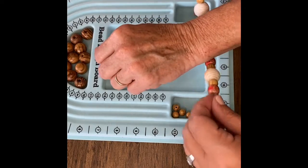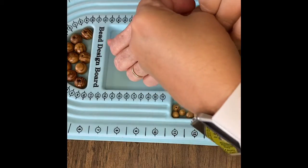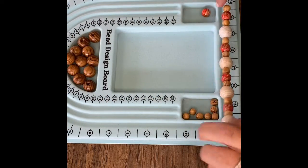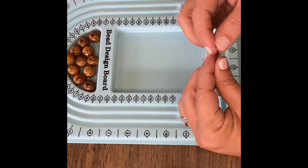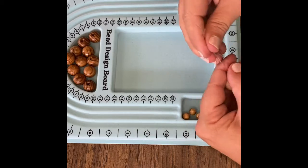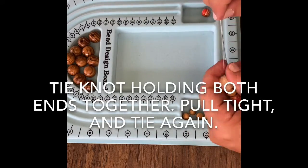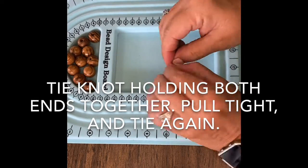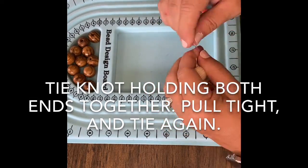So once you get your design on there, you're going to wrap it around either your wrist or your friend's wrist, whoever you may be making that for, to figure out your measurement and your wrist size. Once you've done that, you're going to knot the cording, holding both ends together, pulling tight, really tight.